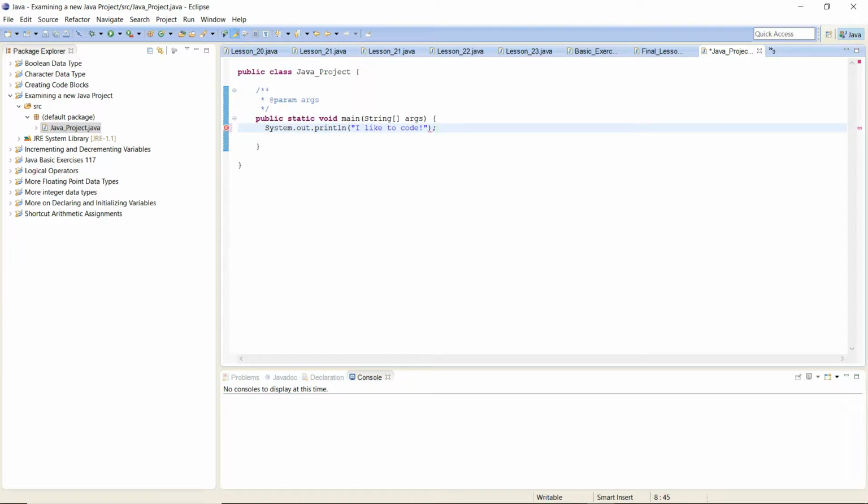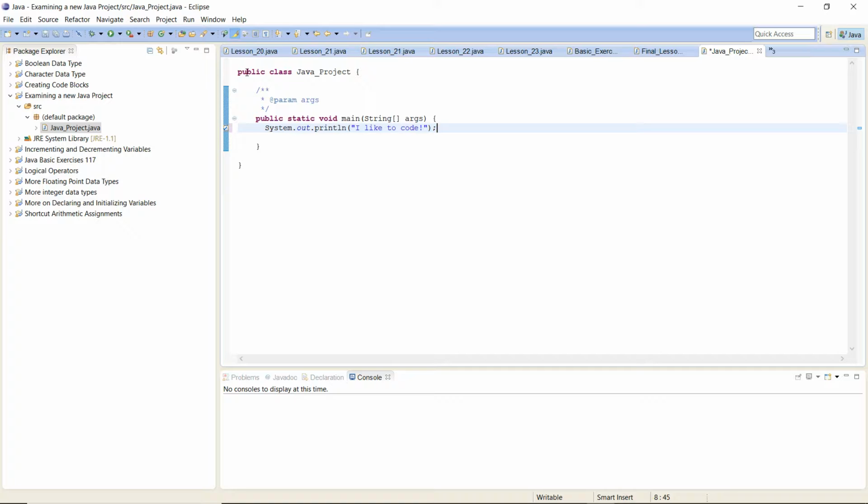Okay. Now the first thing I would like to begin with is right here. Public class all the way to public static void main. Now you can just ignore this, that's a comment. Now what this is, is your main method. What I mean by a main method is the start of your program.